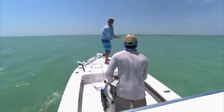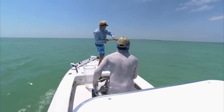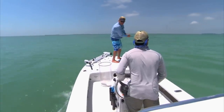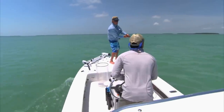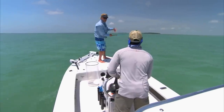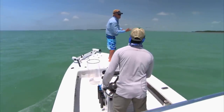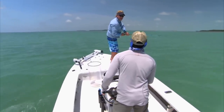If y'all ever get a chance to come down here and do this, you can bring your own boat down here and learn how to do this. But if you come with a fishing guide, somebody like Honson here that's been doing this for years and years and years, they know the exact spots to go, and they can teach you how to do this right. And there's certain etiquette up and down the flats here that you really gotta follow, because this area we're fishing is known for a fly rod area, and you don't want people fishing bait in here because it just makes it tough for fly rodders. So that's why we're in here casting a fly rod today.